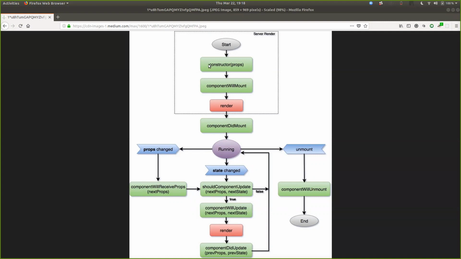So the constructor, we'll start with our constructor. And this method is called when the component is being created and before mounting, being added to the DOM. So its primary use is to initialize state and to bind this for component methods. If you do neither of these, then there is no need for a constructor. And typically, if you're not doing either of those things, you can probably, depending on your use case, build it as a stateless functional component. Because if you're not setting state, well, setting initial state, I guess. So no, you still need to initialize state. So if you don't have the constructor, most likely have that.